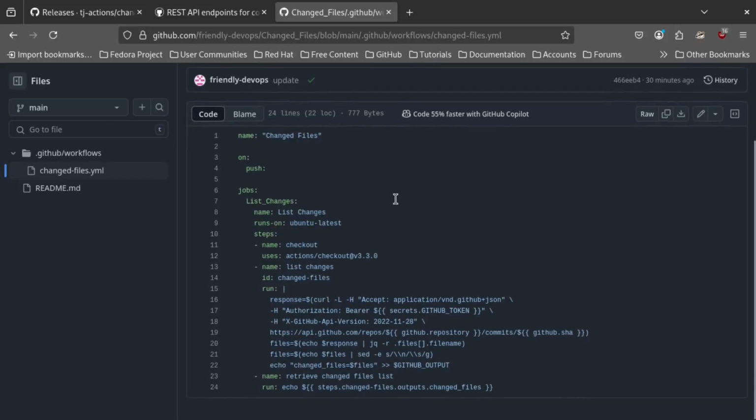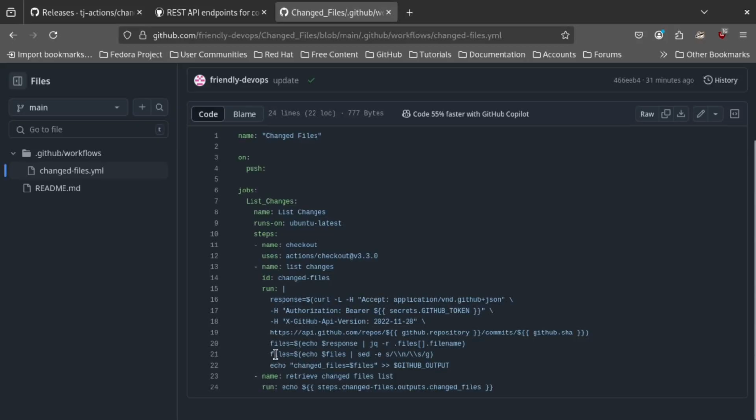So here we're going to look at our code, which is very simple, easy to use. First, we're going to check out all of the code from our repository. And then we're just going to run the curl command and save it into this response variable. And then here, we're going to take all of the files that are in this file name component, and we're going to store that into the files variable.